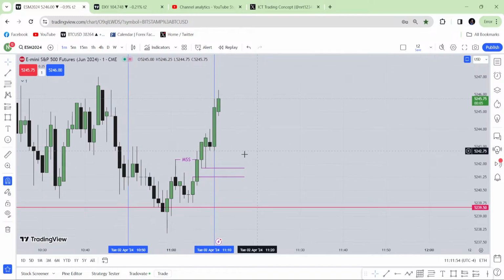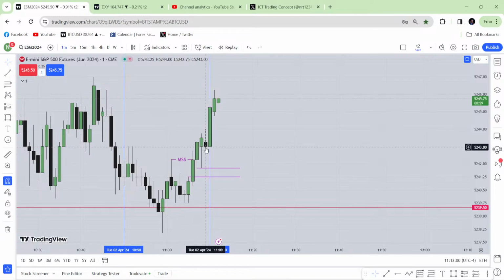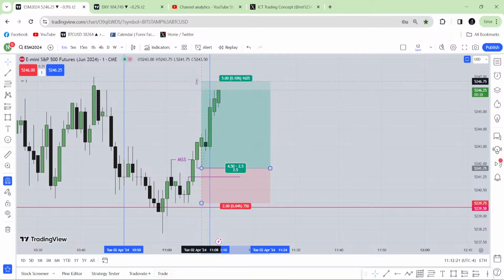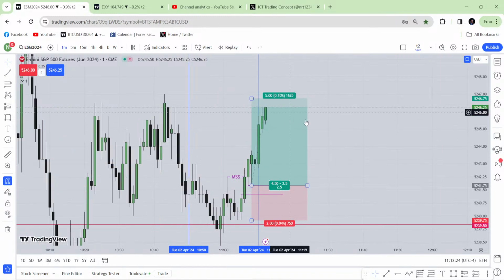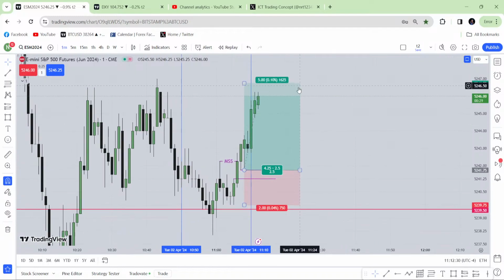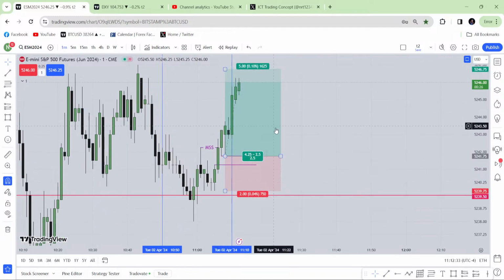You have to wait until 11:15, okay, not three candles, not immediate reaction, nothing, just 11:15. If the market can come to that fair value gap within 11:15, you will take that entry. Your stop loss has to be below the swing low. Wherever you get the swing low, that will be your stop loss. You will go for 5 handle, just 5 handle, not even one tick above. So here that should be your target. If it doesn't work, you can't move your stop loss. If it reverses from there, you will take the loss. That's the rule for the macro.